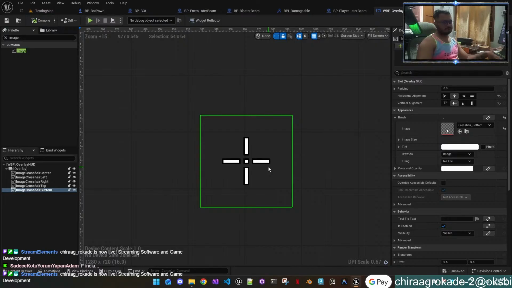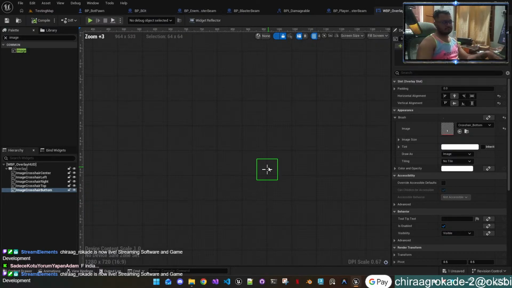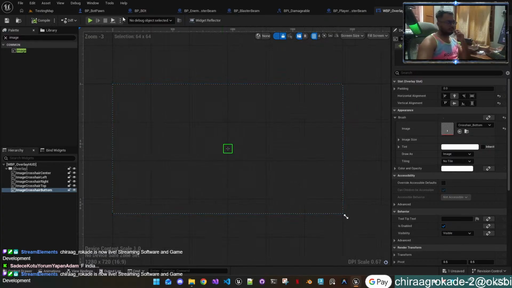Now, which class do we use to do this? Well, that depends on our project and our preferences. You can do it in the player controller class if you have a custom player controller. There's even a class designated for heads-up display called HUD, automatically spawned in your project. But for our project, we're going to keep it simple and just spawn it for now in our bot pawn on begin play.